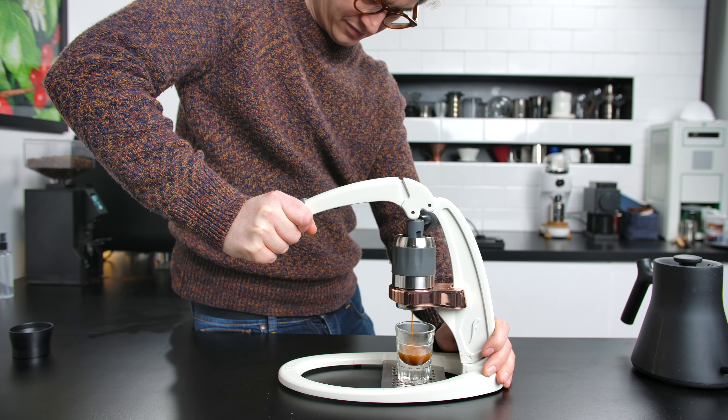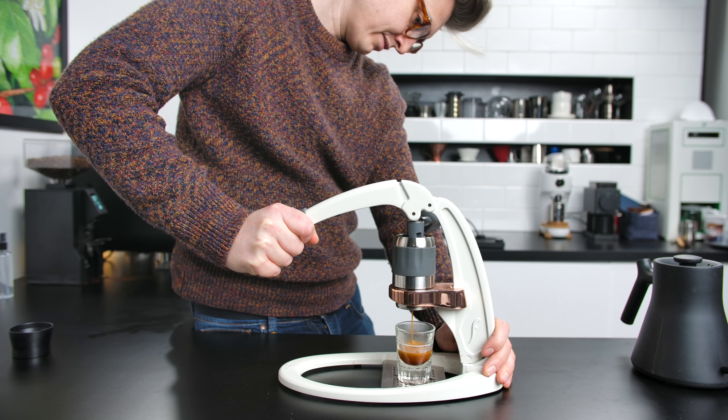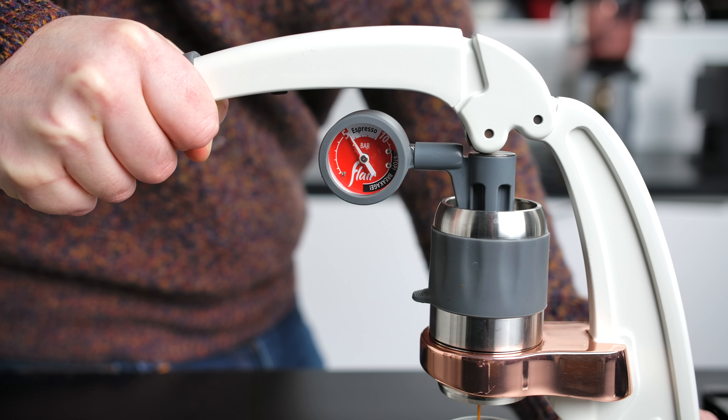The reason people love old-school lever machines is that as your shot progresses, pressure is decreasing. As you wash away more of your puck and it becomes more susceptible to channeling, you're simultaneously dropping the pressure, which decreases the likelihood of channeling. It's mechanical, simple, and repeatable — though the downside is that it's work. With purely manual lever machines like the Flair, you'll find yourself pulling what feels like a consistent pressure, but the gauge is actually declining. Machines like the Decent or others can do an automated declining pressure, and machines that allow you to step down pressure in the last half or third of a shot can be useful too.